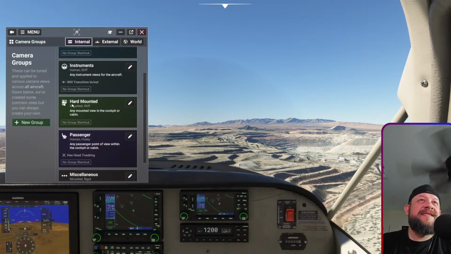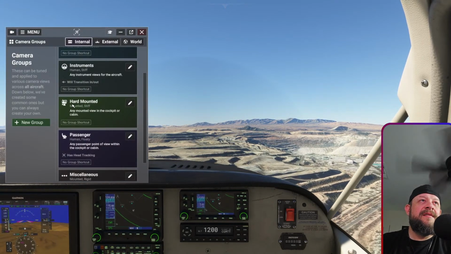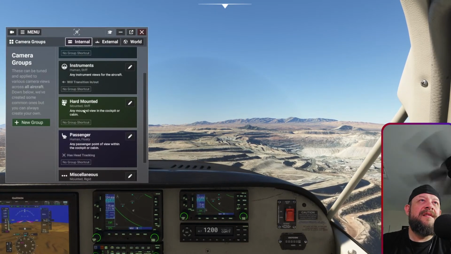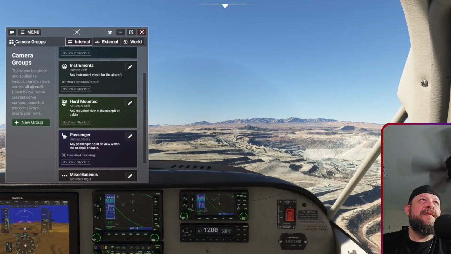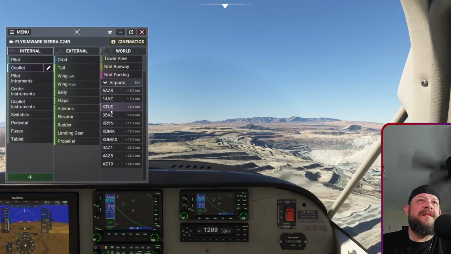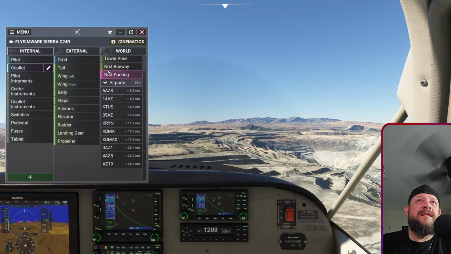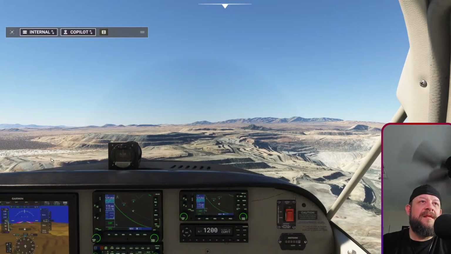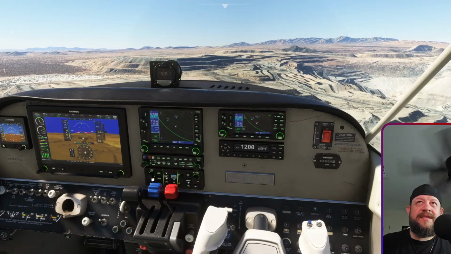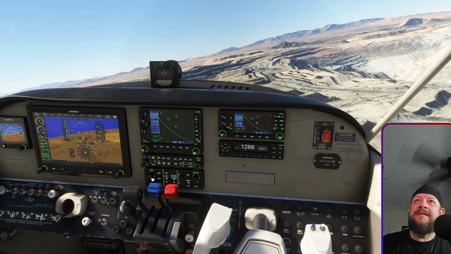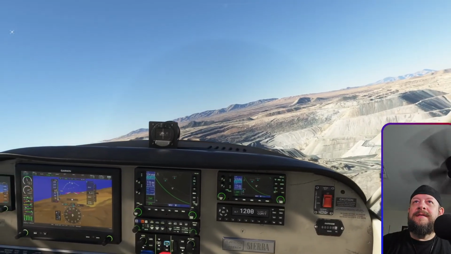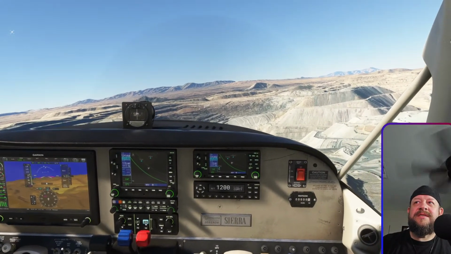Alright, so hard mounted. That's the stiff cameras. Now the sim's actually running smooth as glass right now.